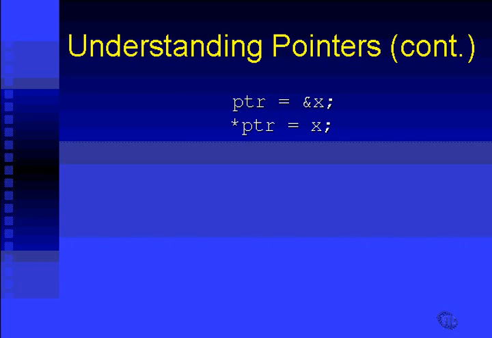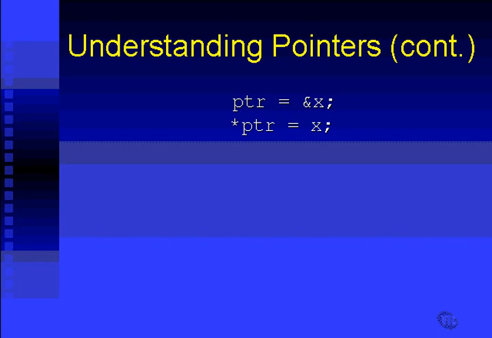Whatever value is currently in x, copy that value into whatever PTR points to, which hopefully means that x is initialized as well, although it's not entirely crucial. If x is not initialized, it's not going to crash the program. You'll just get a random number put into whatever PTR points to. But theoretically, x should be initialized as well.